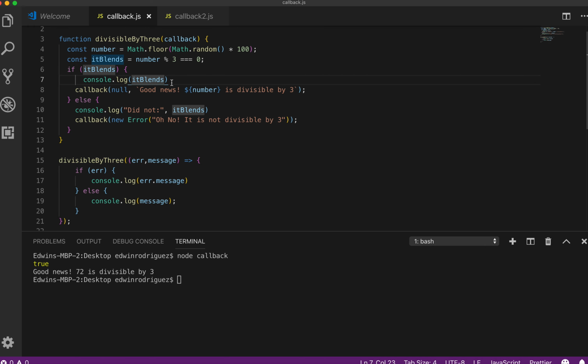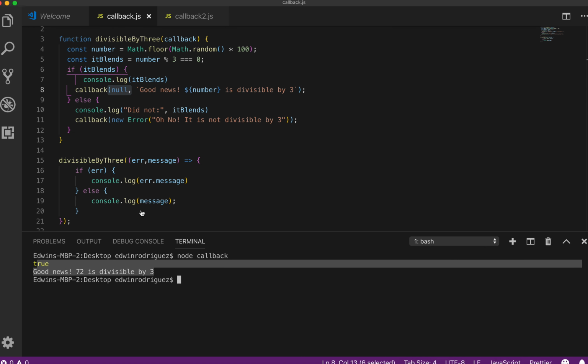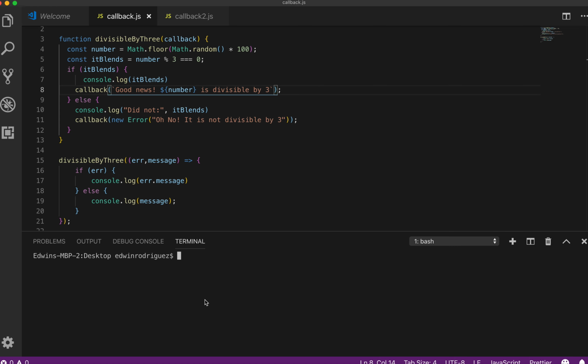Okay, there you go. This time it's true. So we ran this one with the null value, and then it just printed out that. So let's look at what happens if we skip out the null. Because remember, whatever is expected here is going to throw an error. True and undefined. Why is that? Because this is now part of the first argument of the callback, it found an error. But then in here, it's looking for error.message, and there is no error.message here because this is just a regular string, thus showing undefined.